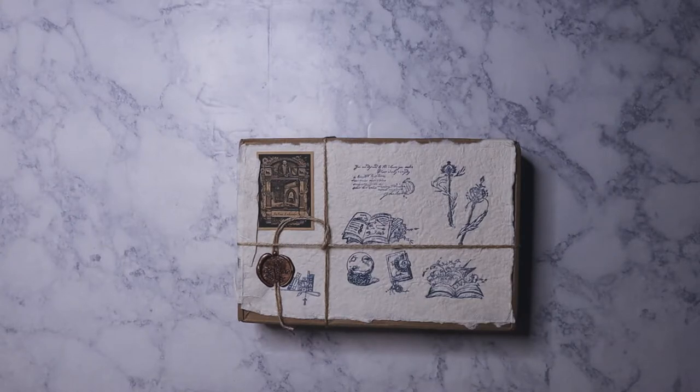Hi everyone, I finally got my October box from our atelier, based in China. It's kind of hit and miss in terms of the shipping — not our atelier's fault, it's China shipping. This one got held up at the airport in Shanghai for quite a while, then it got to the US and still took a bit to get to me. I received it today so I haven't opened it yet — I wanted to open it on camera. Let's go ahead and get started.